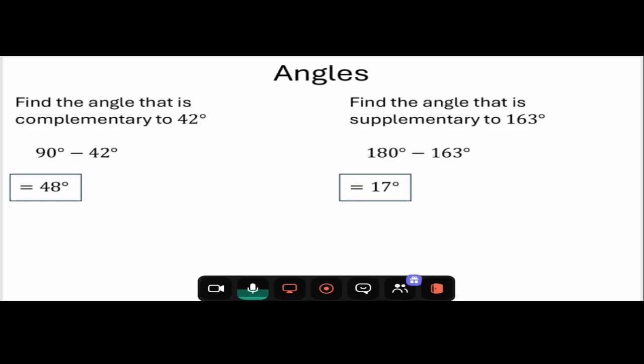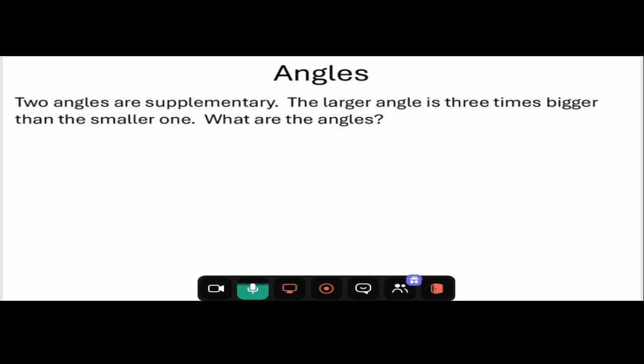Supplementary angles. The questions on these, as math teachers are, it's not enough to just ask you to subtract from 90 or 180, but they start to get into these word problems. You're going to find this is very similar to some stuff we did during the formula solving lessons with perimeter, where they would set up these equations. So here we've got two angles and the word problems for Math 053 students in the equation solving unit. Two angles are supplementary. The larger angle is 3 times bigger than the smaller. What are the angles? So how are we going to set this up?